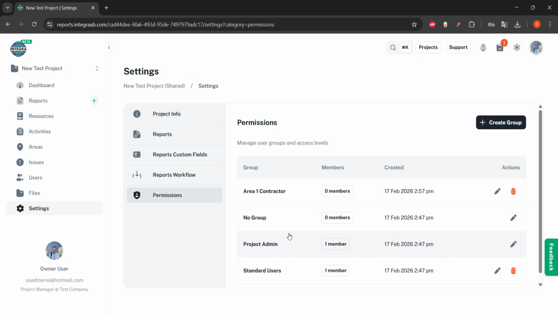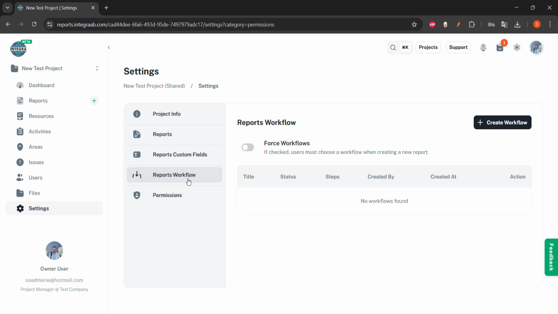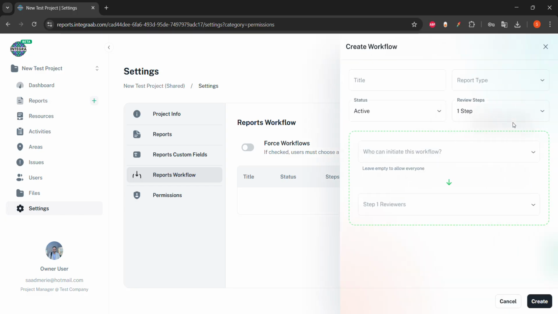Good. Now, since we have our permission groups set up, I can also set up the reports workflow. And for the reports workflow, I can create reports without workflow, or I can force workflows to be used in all the reports. So in the workflows, if I want to add a workflow, I can create a workflow from here. And let's say this is area 1 reports review workflow.